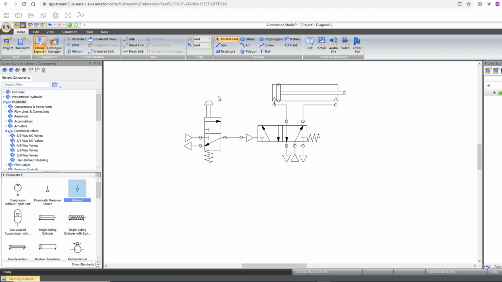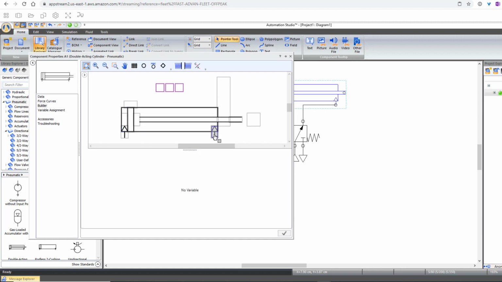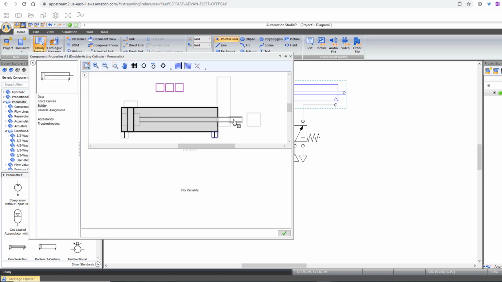Now, the problem is this isn't going to work. I need to change the cylinder, so I just double clicked on it. Just give it a sec. There we go. So what I want to do is put a spring in here. So I want to change the nature of this cylinder. I want to take this, and can I delete it? Yeah, I want to double click on this, and I'm just going to do this so there's nothing, and then I'm going to add a spring in here.